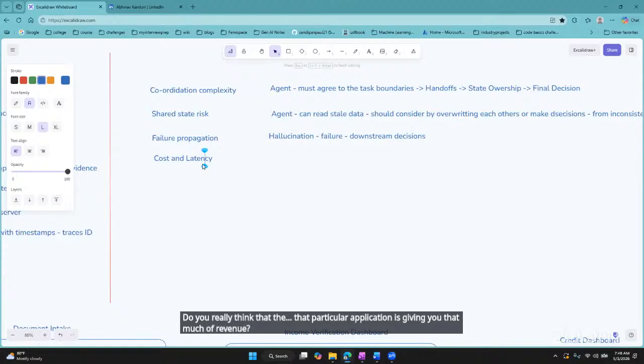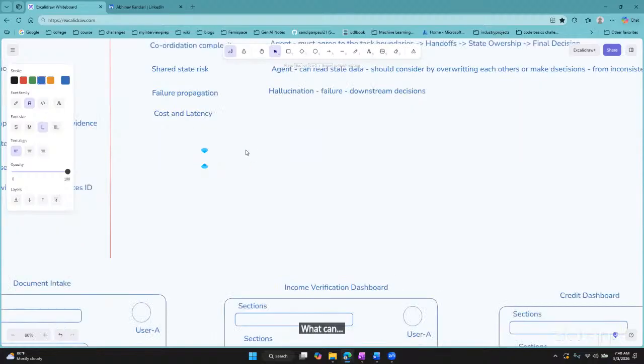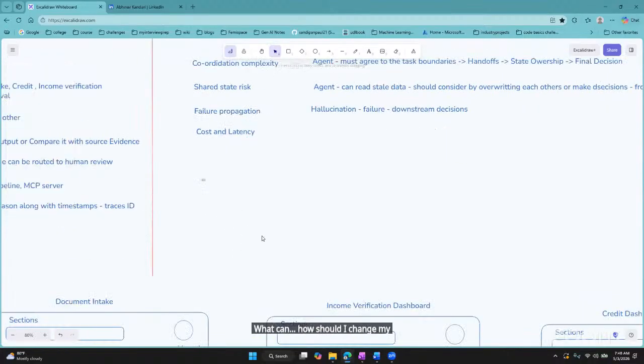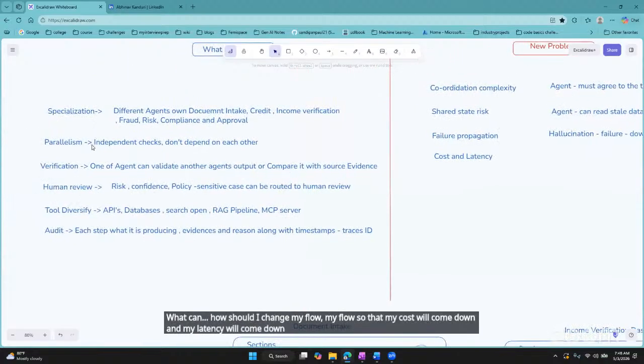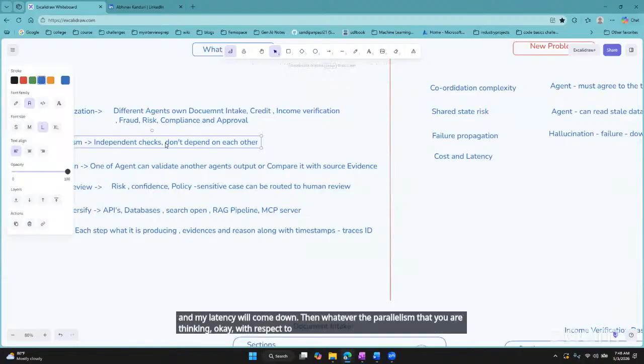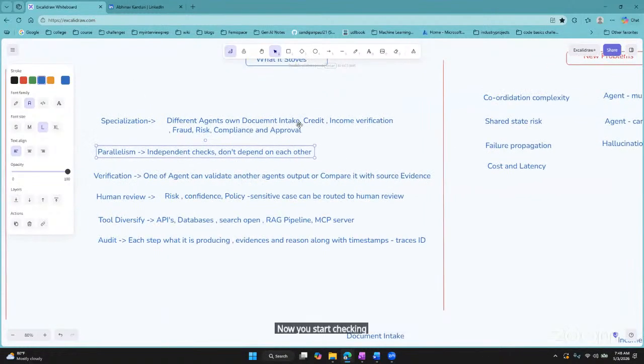So definitely cost and latency are interlinked, and you think about how to change your flow so that your cost will come down and your latency will come down. Whatever parallelism you're thinking of, with respect to independent checks that do not depend on each other, now you start checking why can't I combine all the outputs and verify them with one single agent?